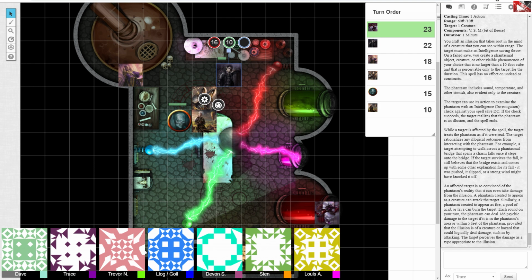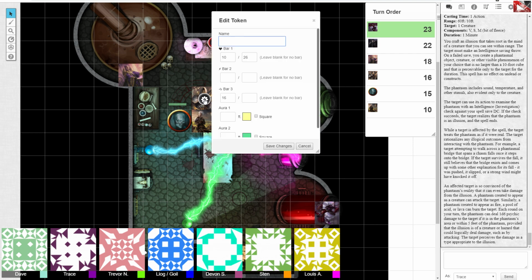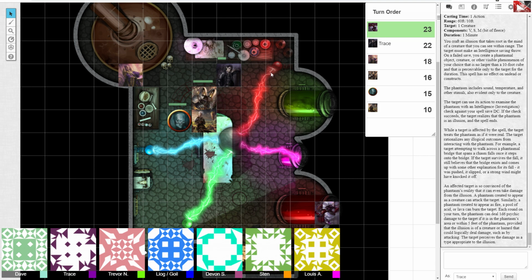How do you guys get your health to show? If you click on yourself and then click on the gear. You click on yourself and then change your hit points? Double click yourself, I think. Put it in the green part, and then on the advanced screen, make sure you have it checked. We have no advanced screen. Oh, you don't have it? Is it just the bar 1 HP thing? Yeah, bar 1. And you have to fill up both sides of it. Even though I'm technically max health right now. Just rub it in. If you put your name in there, it puts it on the turn order thing. And there you go.